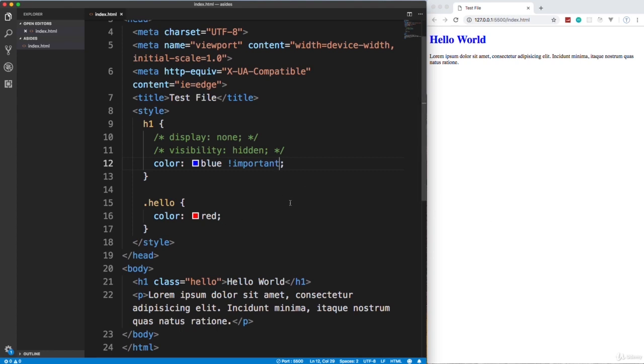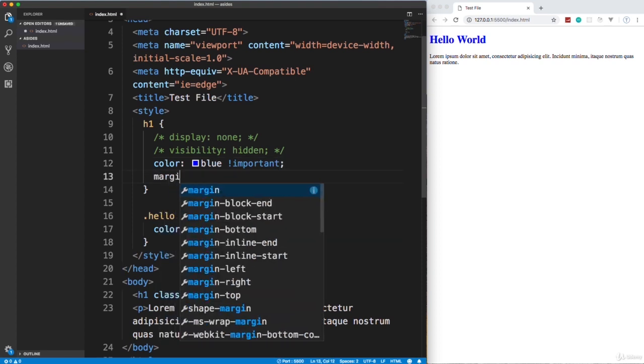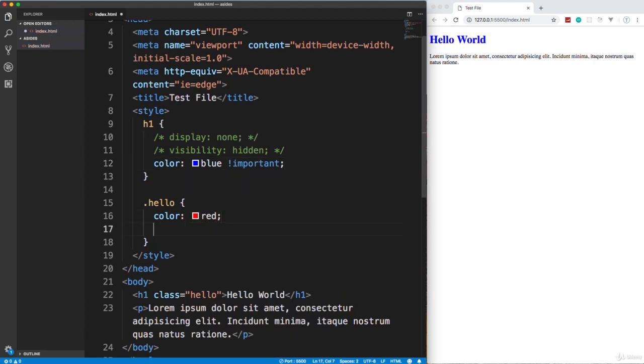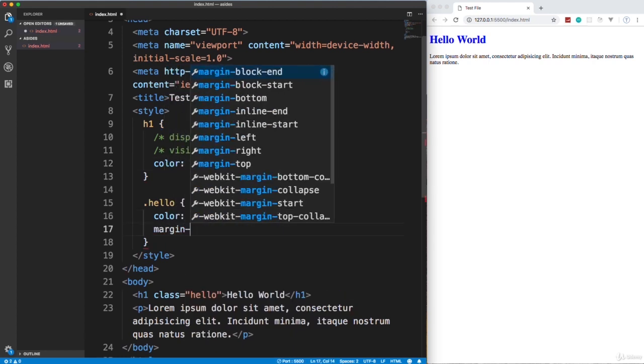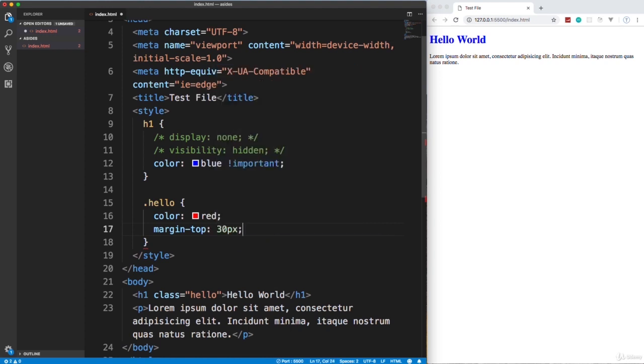All right, and then the last thing I want to mention for now, and if I remember anything else that I forgot, I'll come back to this video and edit it, is negative margin values. We went over margin, we went over padding, but we didn't go over negative margin values, which you really should try to avoid if you can, but it is possible. So of course we can take this H1. Actually, let's work in the class down here. We'll say margin dash top, and we say 30 pixels and save, and it gets pushed down 30 pixels. But at the same time, we can also do negative 30 pixels, and that will just bring it upwards.